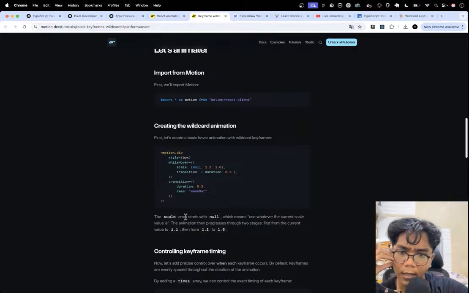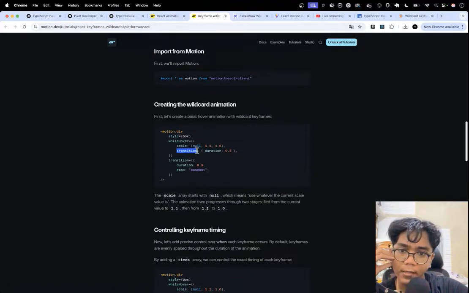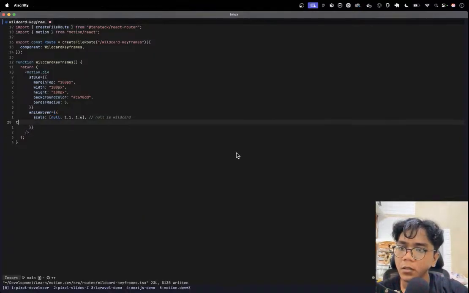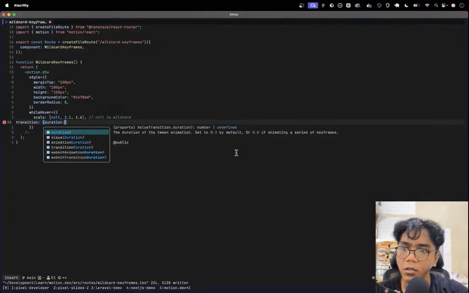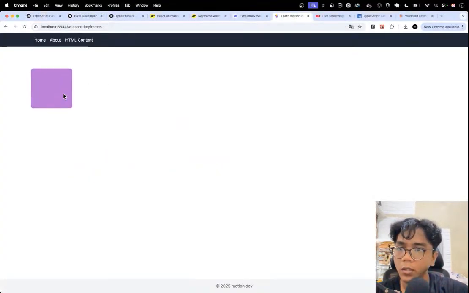The scale array starts with null, and then the animation progress is controlled. What is the difference between this transition and this one? Let's try to look at what happened.